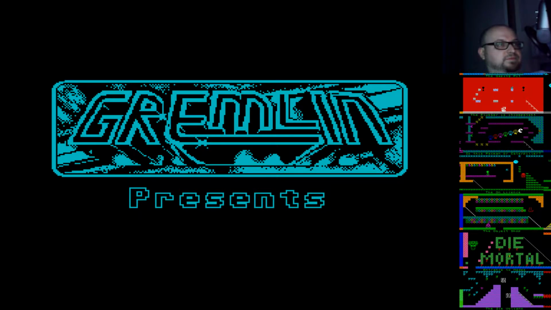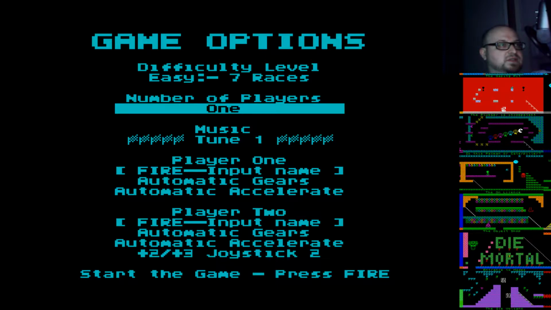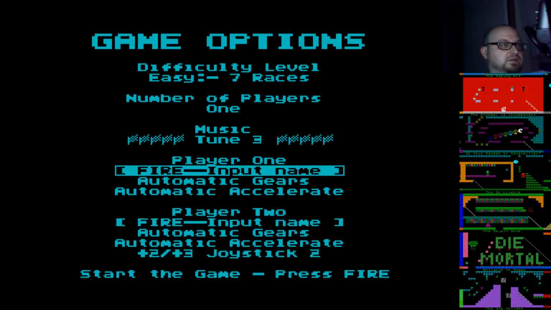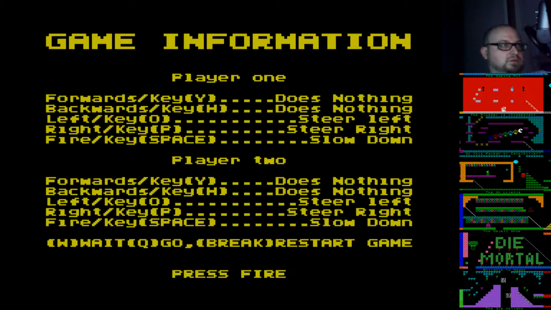Gremlin presents. What do they present? Lotus Turbo Challenge. Let's move on. That changes that. So easy. 7 races. Number of players 1. Music. Yeah, we can go with that one. Player 1. Fire input name. Automatic gears. Automatic accelerate. Whoops. Forward key does nothing. Backwards key does nothing. Steer left, steer right, and fire slows you down. I guess that's one way to set the difficulty. Just let the car go by itself.